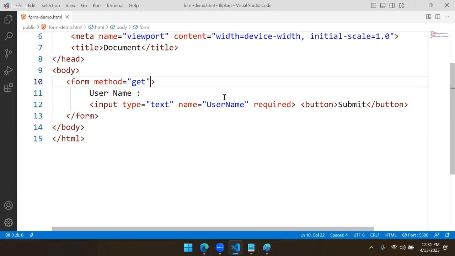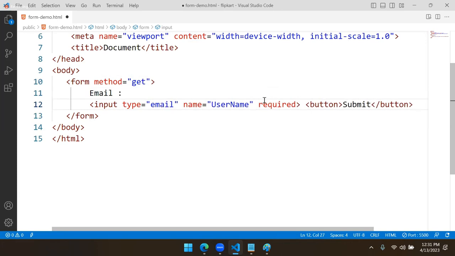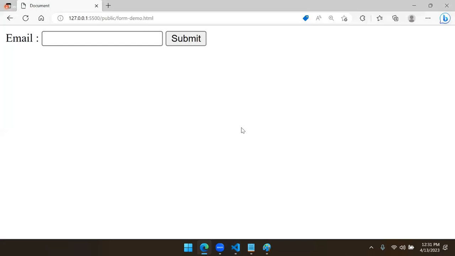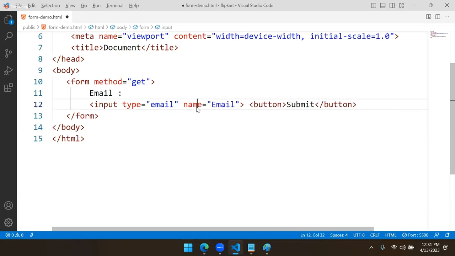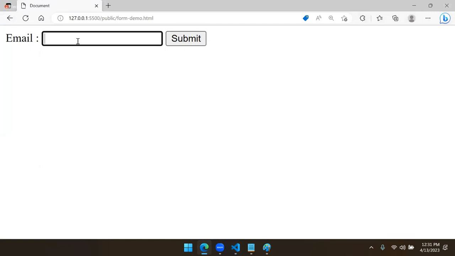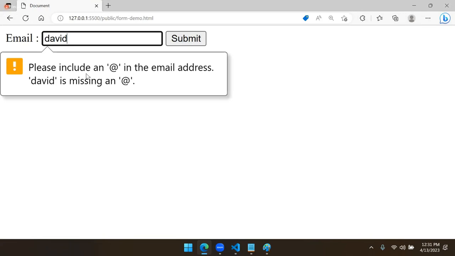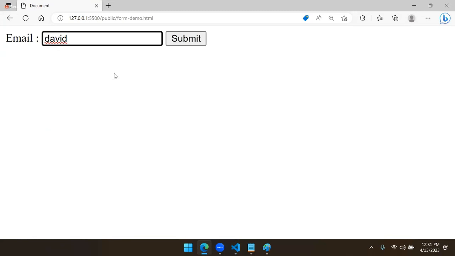For example, I am giving an email here, and observe carefully. I will keep the name as email. I type some name and click on submit. It says, please enter @. That's very good. It is verifying that you are not entering an email.